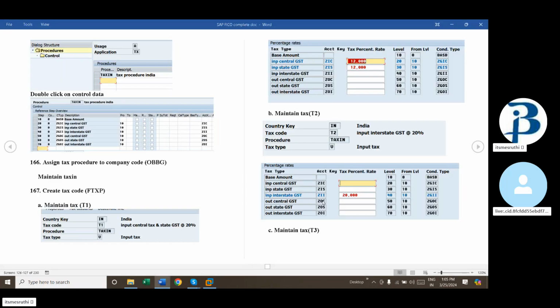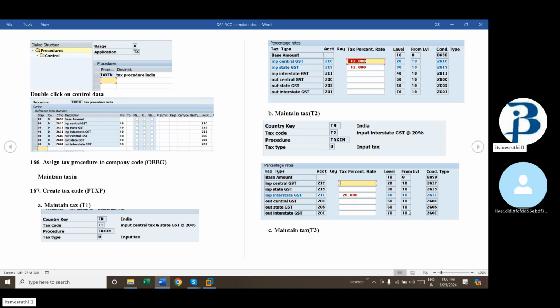So for input we have three tax codes, right, ma'am? Like central, state and interstate. Yes, sir. If I'm giving the three in a single tax code, I need to mention central, state and interstate. Correct, ma'am? Okay.